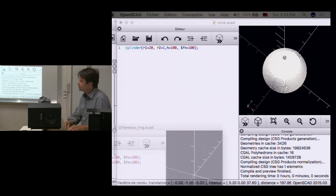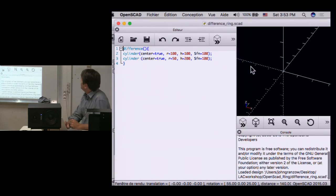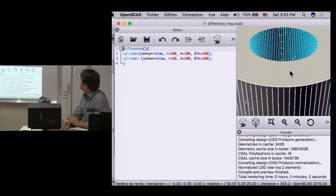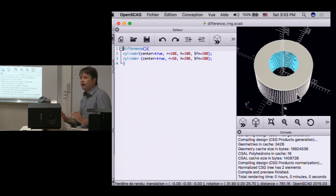The ring, of course, you can already guess is a simple difference, right? So you can imagine just a difference between two cylinders. The second one will be subtracted from the first. So at this point in the workshop, we wanted you to try this. I don't know if anyone uses OpenScad, but try to make your own ring for your phone.